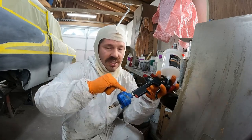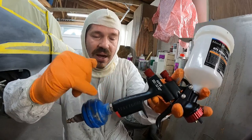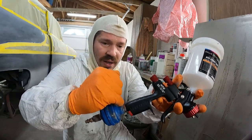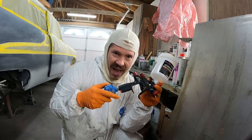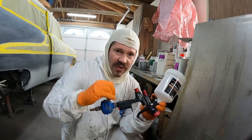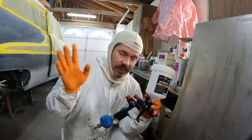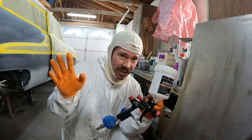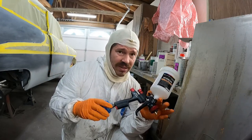All right, now what I noticed on this, that little fitting that goes into the bottom of the gun, the factory fitting right there, it's a two-piece fitting that swivels. That's what came with this gun. I had to pull that off and swap this fitting on with my water trap because that swivel leaks air. I don't know how you could solve that issue because you can't put any kind of thread tape in between there. That swivel piece, it just leaks.